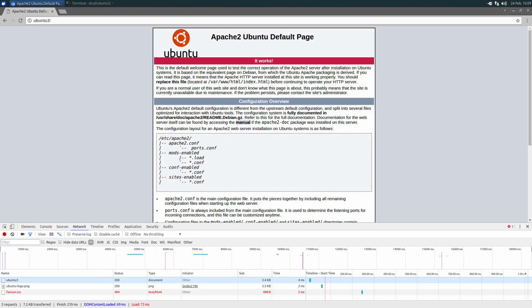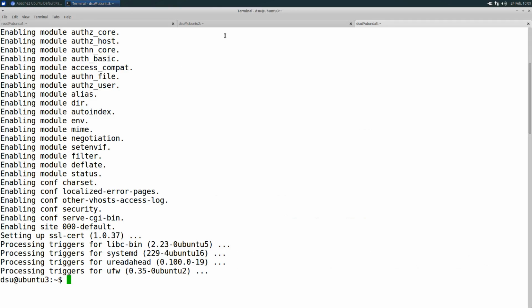So that's pretty straightforward. In order to demonstrate some of this load balancing stuff, again, we're going to take requests from Ubuntu 1 and forward them to Ubuntu 2 or Ubuntu 3. There's some configuration directives we can look at to configure how that load balancing is going to take place. But it's worth creating some files with some different content on each server so we can see which files we're actually getting in response.